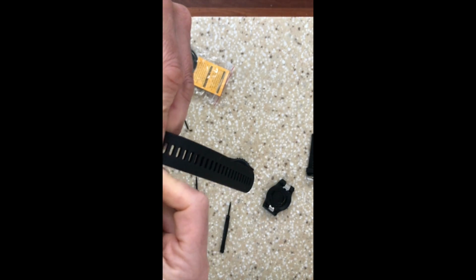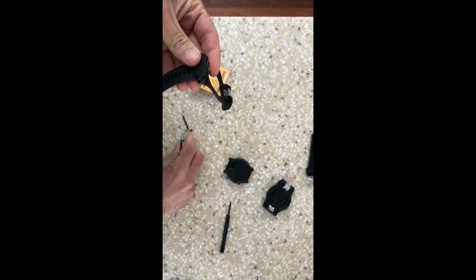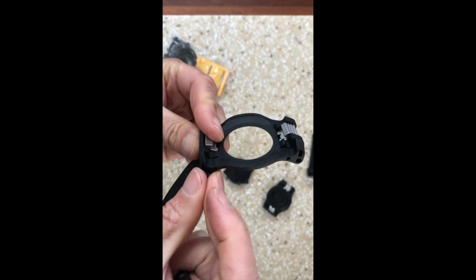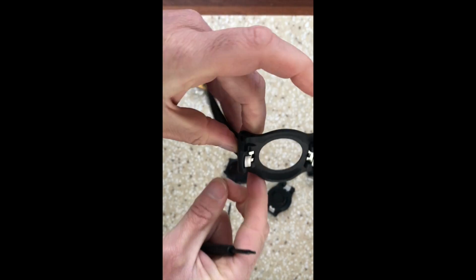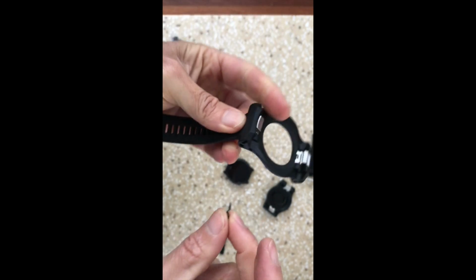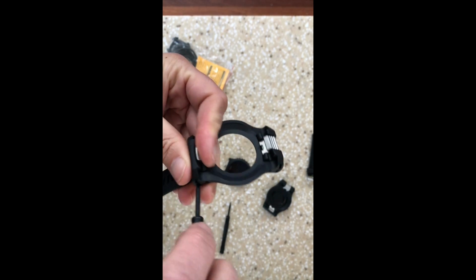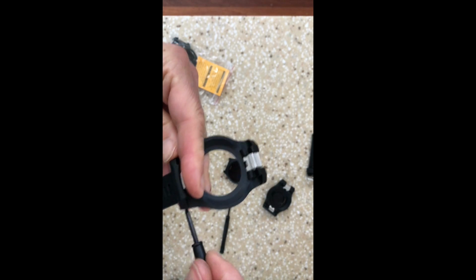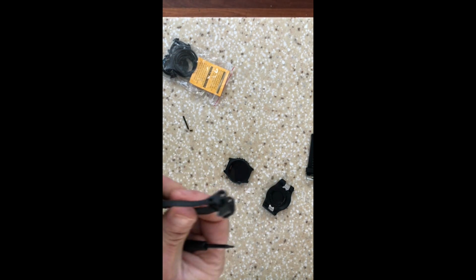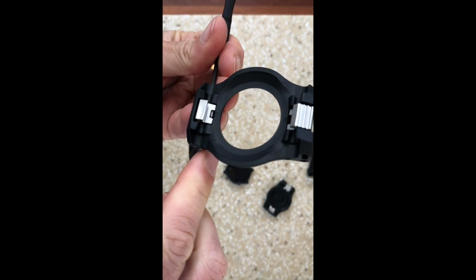There we go, that's coming through. I'll just make sure it's gone all the way through using the screwdriver, and then we'll screw in this side. You can see there's two holes on this side and two on that side. I use the larger hole there. And obviously that means the screw goes in the larger hole on this side. Screw that through. And it's just holding in there. It allows the screw not to fall out, and I can then use the two screwdrivers together.